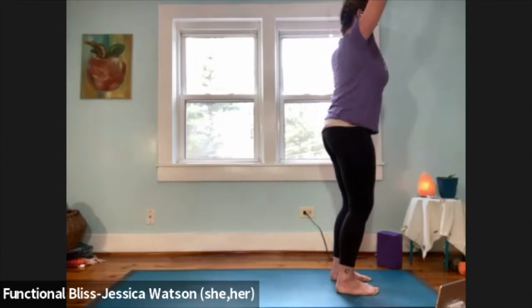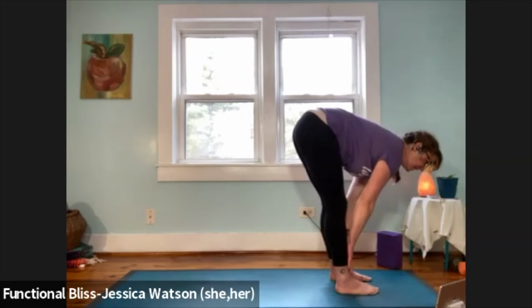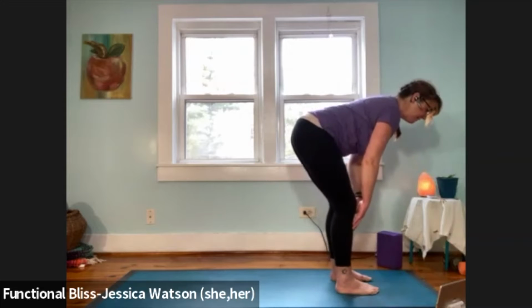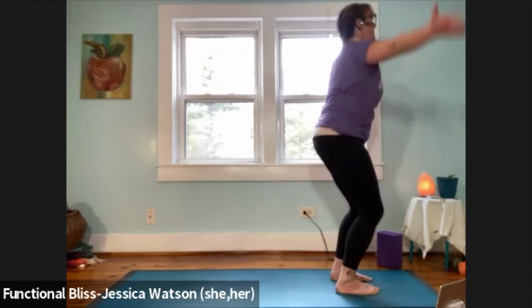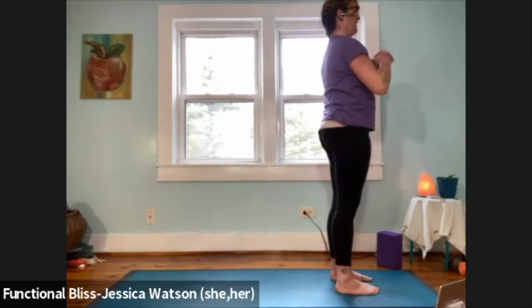Exhale, bend your knees, hinge from your waist, fold down to the ground. Inhale to a half forward fold, hands glide to the shins. Keep that length in your spine, bend your knees, push into your feet, inhale, arms up. Hands to heart center. Hands down at your sides.